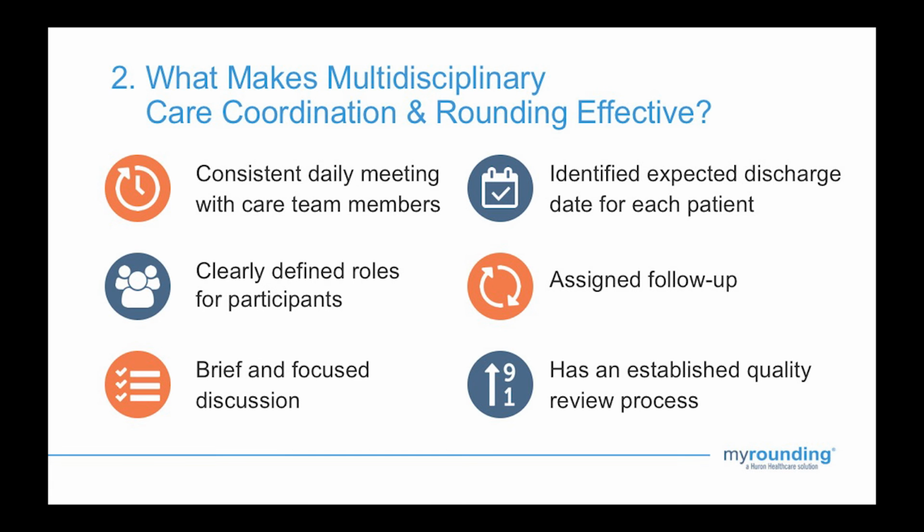And that goes into the other comment about brief and focused discussion points. You really do have to, this is a 1 to 2 minute discussion per patient. This is not a whole history, let's talk about every stay they've had or everything they've done for this day. It's really focused on what do we need to do to move the treatment plan a day, and what do we need to move this forward, move the patient forward towards discharge. And that's key. It should be brief and focused and targeted and get it from all the care team members so you have the right plan and then can move forward and execute on that.